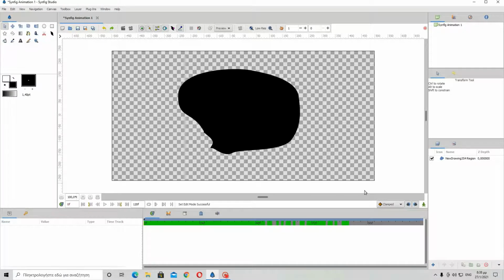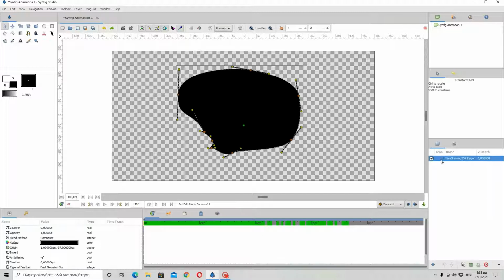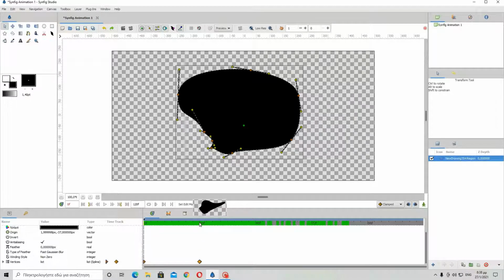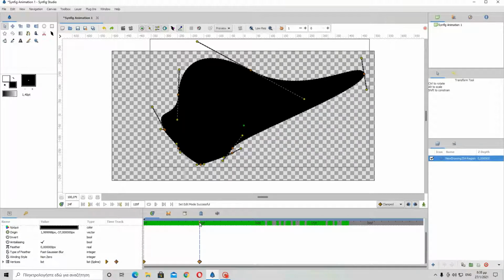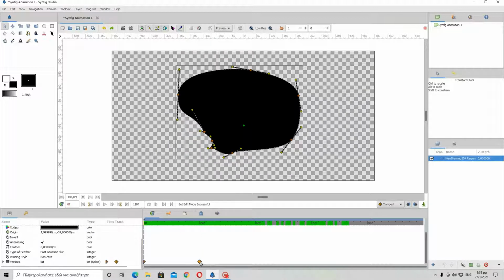You just go here where you have everything you have created and press on your creation, and then go down here in the timeline, and you can see these diamonds. This diamond represents the shape you have told your creation to turn into.